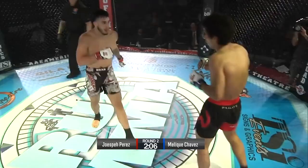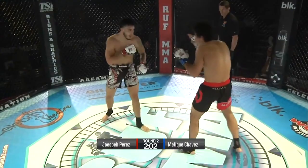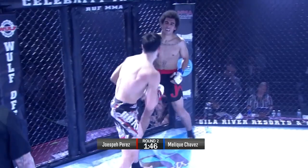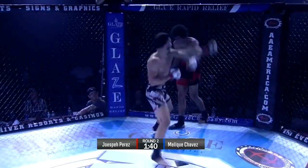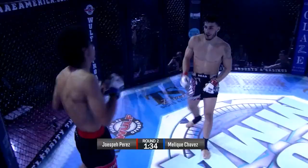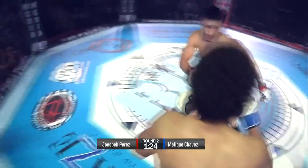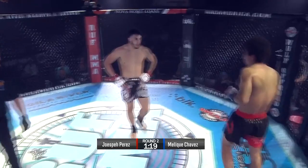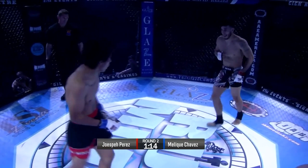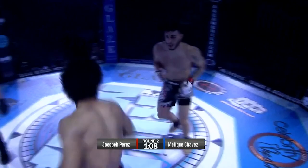Chavez looks tired. Leg kick by Perez, and that hurt. Chavez looks extremely tired. Nice feinting, though, by Chavez — doing a good job of feinting. I like these leg kicks from Chavez. Good combination from both guys as we tie up here. Spinning hook kick by Joseph Perez — that was gorgeous! That's a highlight. Nice head kick. He's hurt. He's piecing him up against the cage. Another spinning heel kick! He needs to throw straight shots down the middle — those big actions take a lot out of his gas tank. I like the little body shot he snuck in there with the left on Chavez.